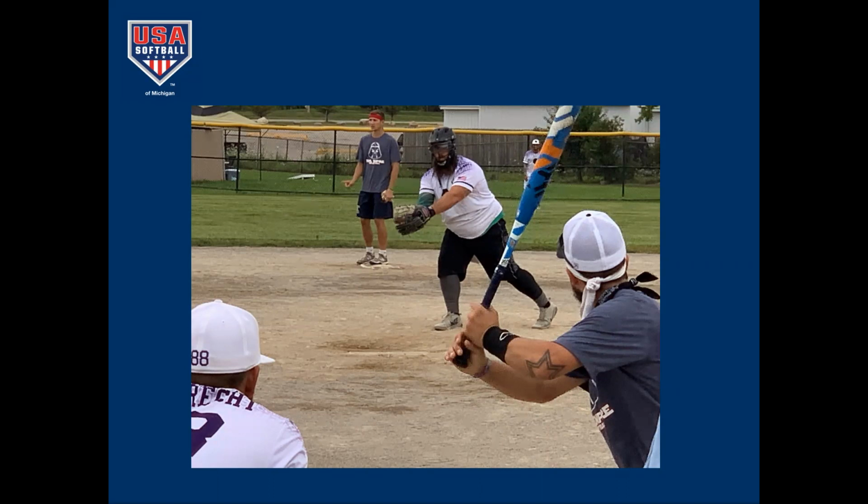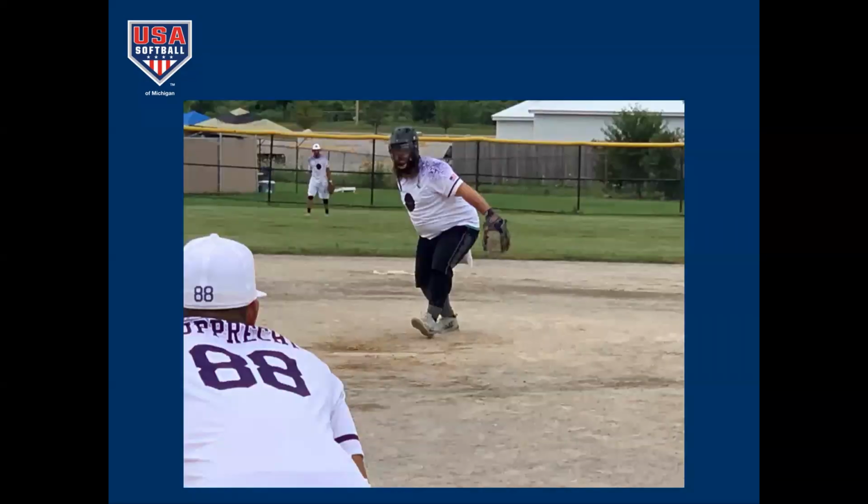This one even shows a little bit more, right? So here he's taking a step. Not sure that his right foot is necessarily on it. His left foot might be coming down, but the right foot is the pivot foot that needs to be touching that plate area, right?